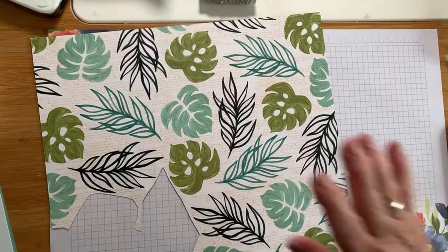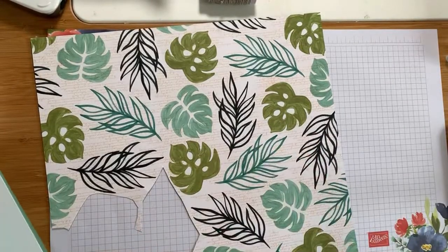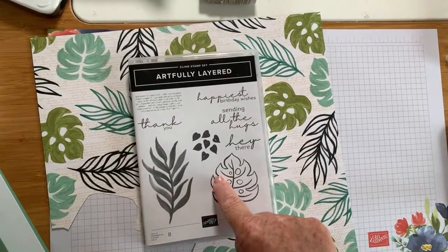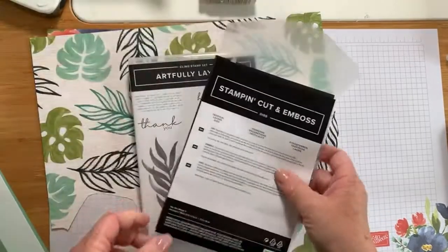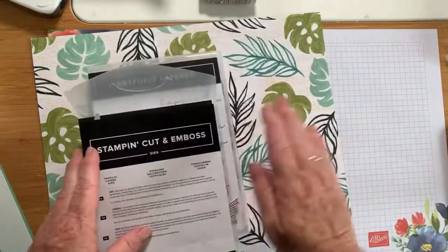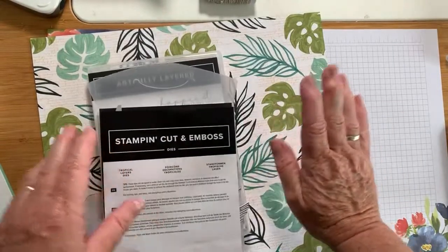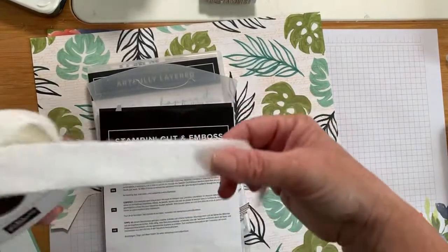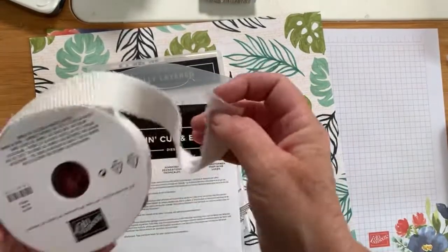So, I thought today I'd bring you a couple of lovely, fun, quick cards using the Artfully Layered stamp set and the Tropical Layers dies. And then I brought in these gorgeous papers that are part of the suite. And the other thing that's in this suite is this beautiful ribbon. So we're gonna use a little bit of this.